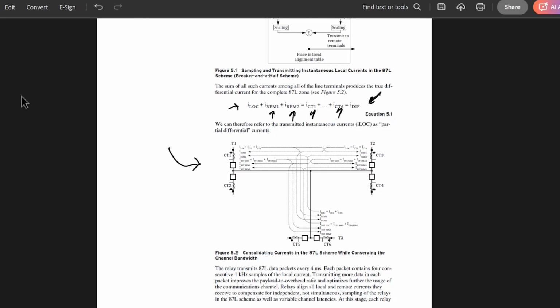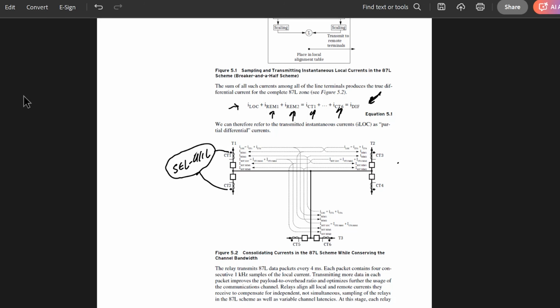Now the other important point you can see over here is that we are going to have just one SEL-411L at each terminal. And so each relay is first summing the 2 local CT currents, and then the combined local current is what is being sent to the other relays. So basically, let me get rid of this first. What I'm saying is that we're going to have an SEL-411L relay over here. This CT and this CT are going to be wired to that relay. And then we're going to do the same at the other 2 terminals.